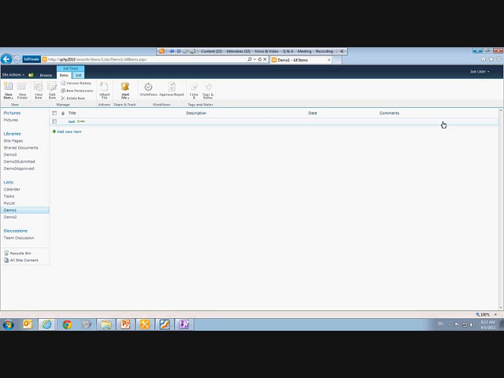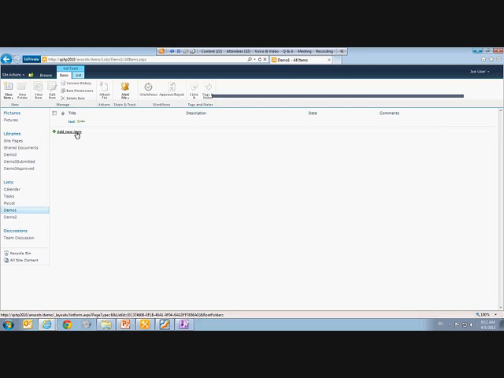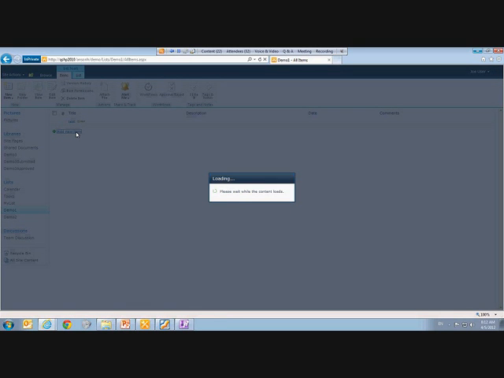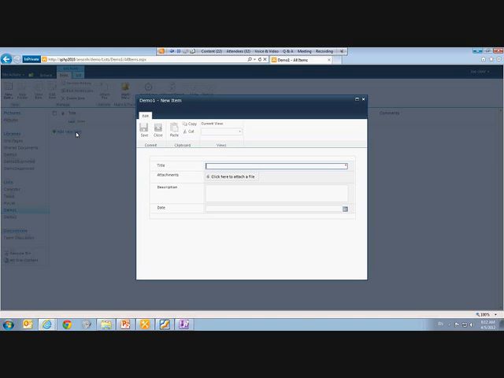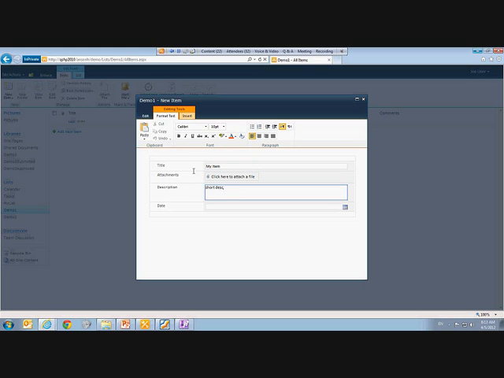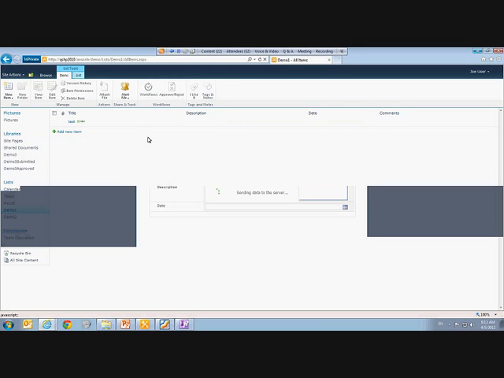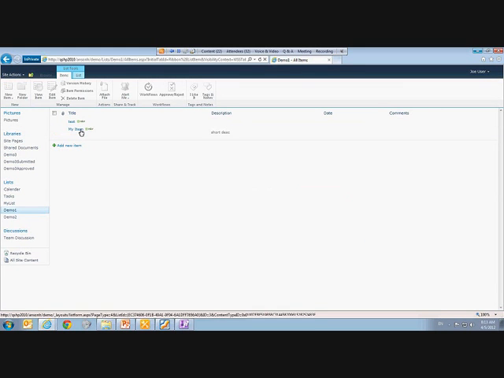So the very first one, what we're going to do here is go as Joe user and create an item in this list. This is the demo where we're going to be setting the default print view to not authorized, and we're going to associate print views and admin views. Here I just have a very basic InfoPath form. I'm just going to fill out the title and short description, and we're going to go ahead and save the form. Okay, great. So I added my item here.